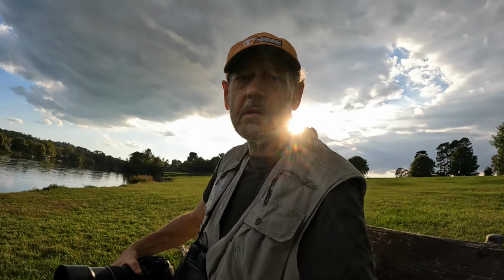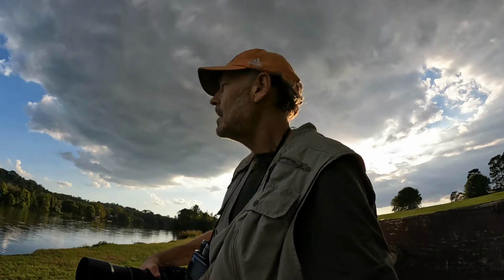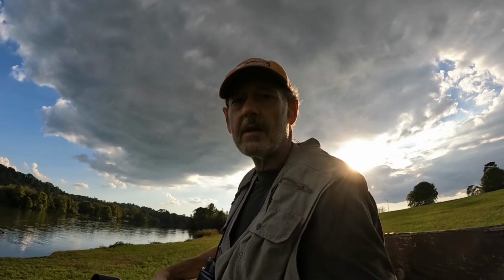But yeah, we had a good opportunity with that osprey right there. I tell you what, it came down out there a couple of times in the water. I'm not sure if I got in focus or not. Since I'm just practicing, this is all kind of new to me.